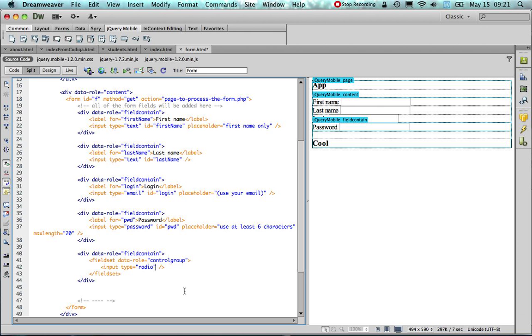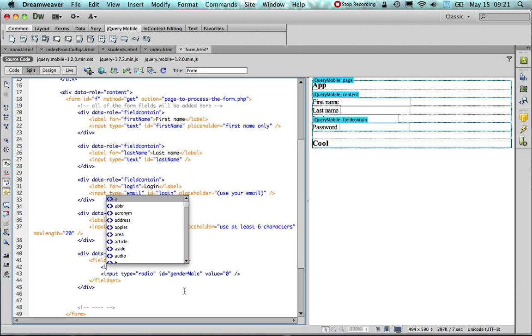As we said, it's quite important to give an ID to all of our input tags, to all of our form fields generally. So I'm gonna give that the ID gender male. And another important attribute for the input type radio is to give it a value. So say that we're gonna give it a 0.